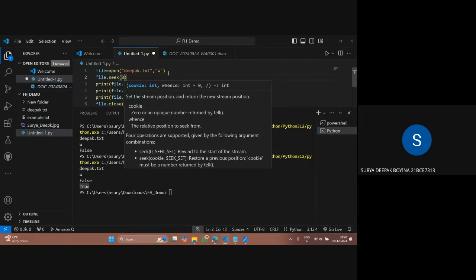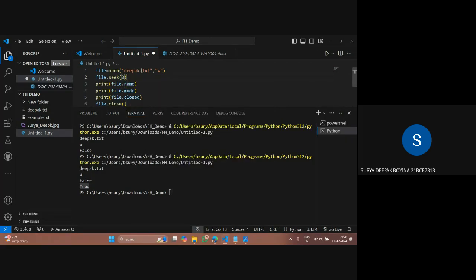Let's just go to the 8th part and use our example.txt.